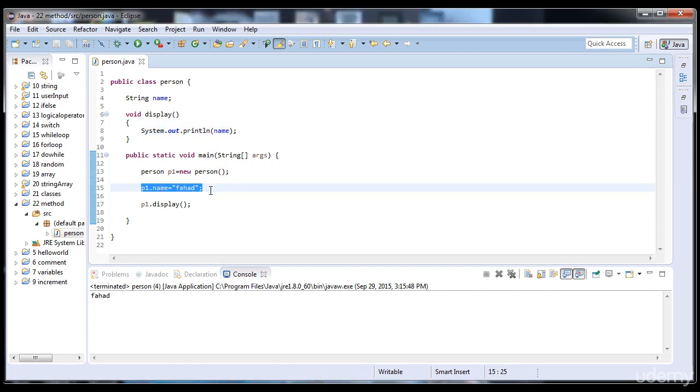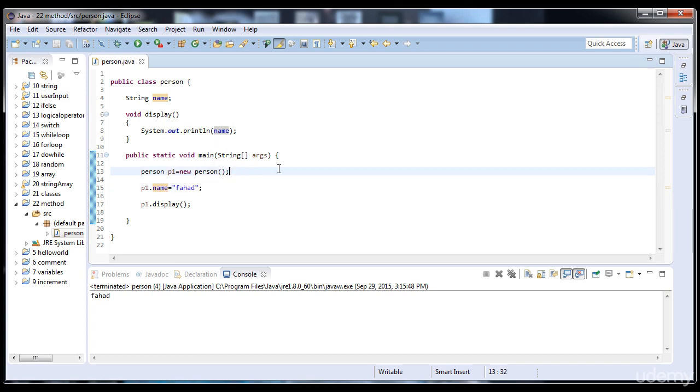Because at this statement we give the value Fahad to the data member name of p1, and then we call the function with p1, and then in the function here is the variable name, and this name prints the value Fahad, because we give the value to the data member of the p1 object. You already know every object has a different version of the data members. That's why it prints Fahad.